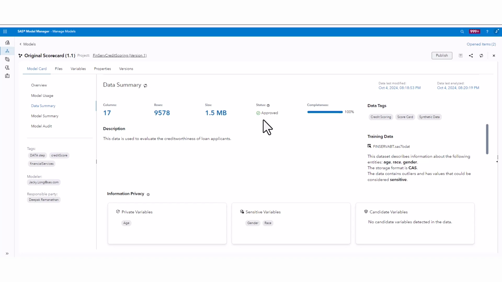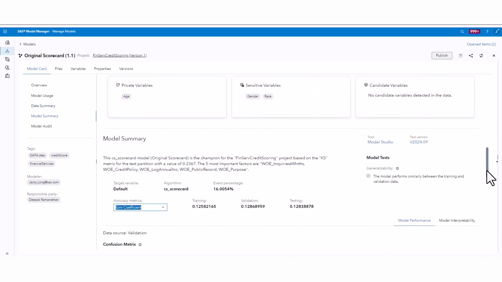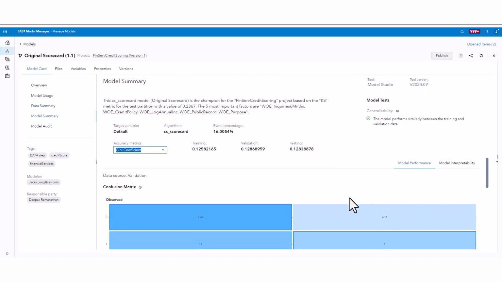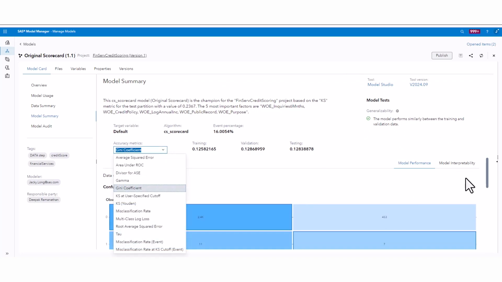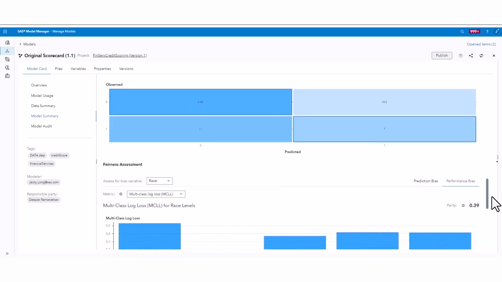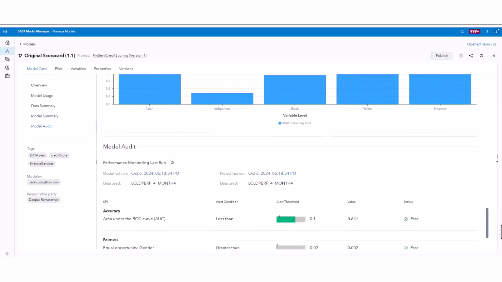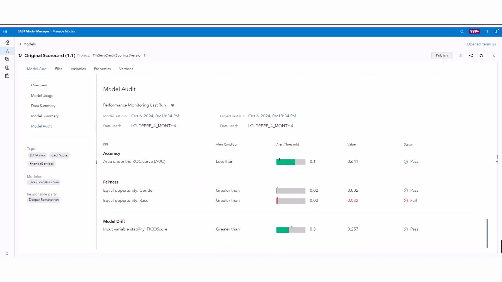Now we can move on to the model summary. Inside of a model summary, we're going to start to see multiple accuracy metrics. We get things like a confusion matrix, and we get a fairness assessment as well. Finally, as we move forward in our model card, we get to the model audit section.